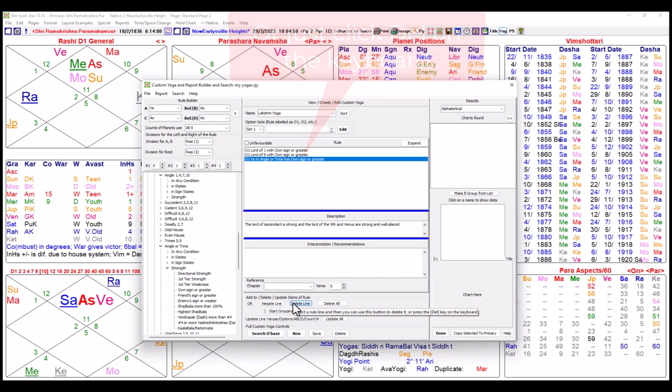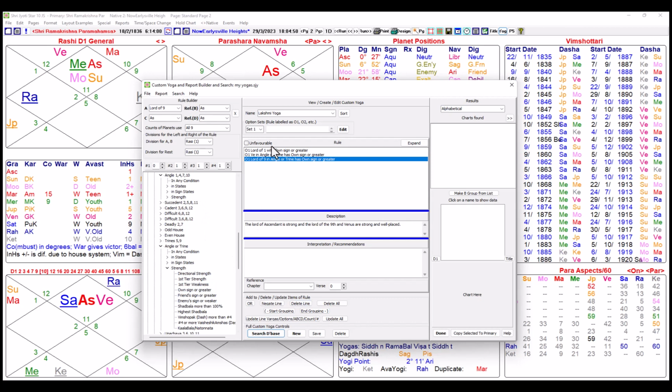And we can do the same with the Lord of the Ninth. So we'll take it out of there. And we go back, we've got Lord of the Ninth here. See, when you click on a line here, it loads everything from that line up here. So it's very convenient, really. So we say here.